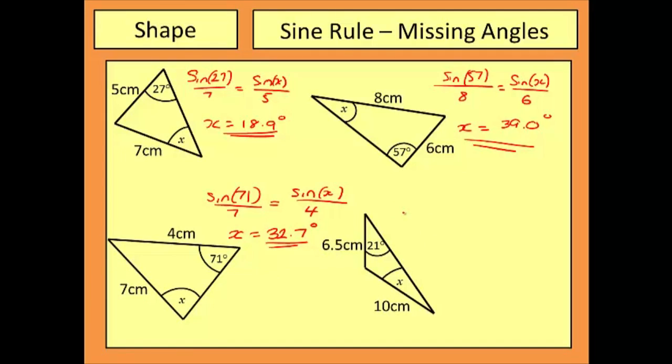Okay, on to the fourth example. Take care labeling this one because you have some very small acute angles in this triangle which can make it difficult to label it accurately. When I set up my sine rule, I'm going to get sine of 21 over 10 equals sine of X over 6.5. When I multiply both sides by 6.5 and take the inverse sine, it's going to give me a value for X of 13.5 degrees.